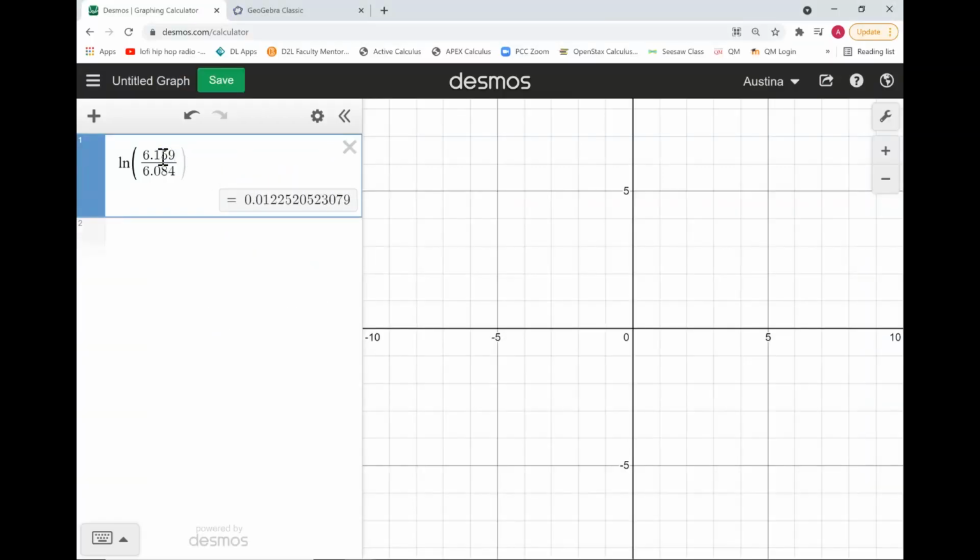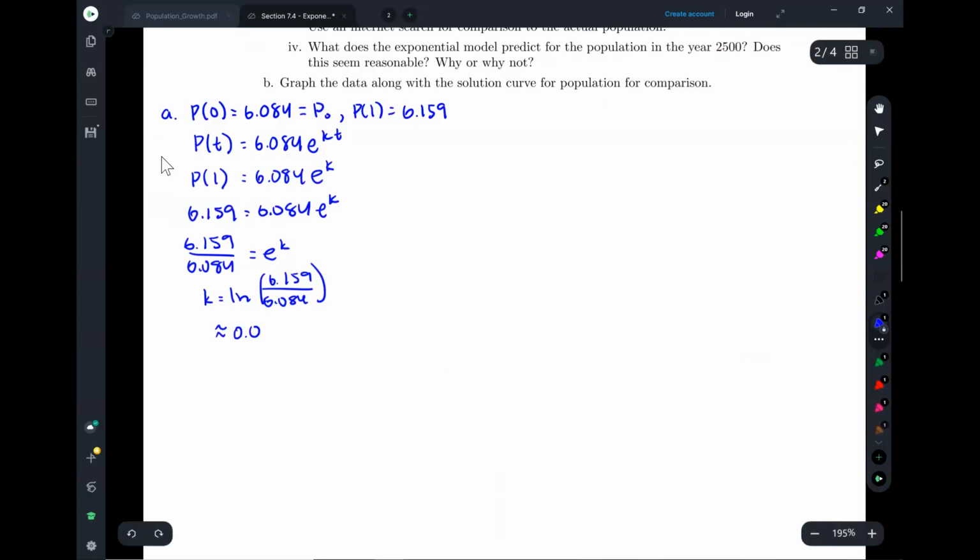Here we go. So I get a k value of about 0.01225. And you could go out further, whatever. I just like to get an idea of roughly what the value is. But we are going to actually keep it in this form for our calculations, just to make sure that we have as accurate of a model as possible. If I round it only to like 2 decimal places, I lose accuracy. 3, better, but still lose accuracy. So let's just not do any rounding. We'll keep it exact. Okay, let me get rid of that line there.